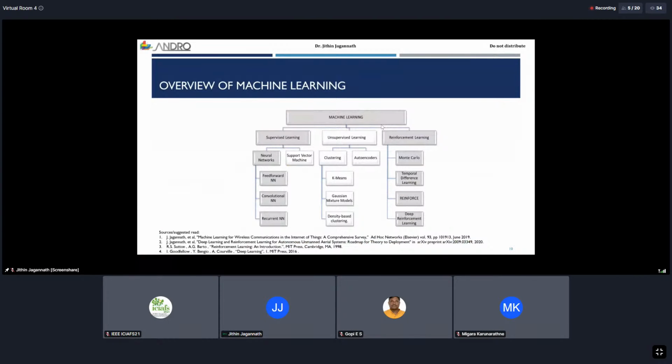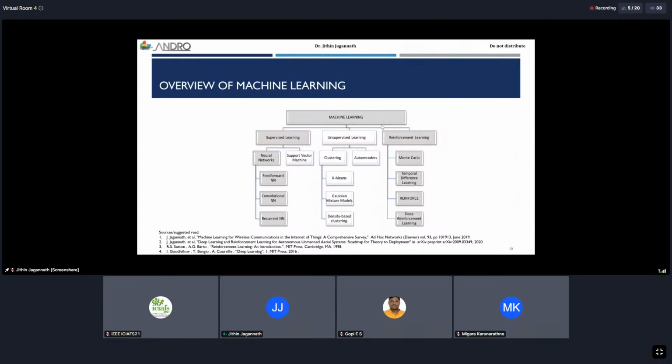With most of the slides, I will have at the end some of the sources and suggested reads, right, and pioneers in the field. So, for example, this is the overview. I would say this is a very limited overview of machine learning, right? It's broadly classified into supervised learning, unsupervised learning, and reinforcement learning.